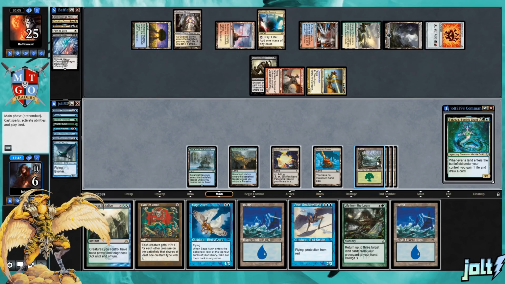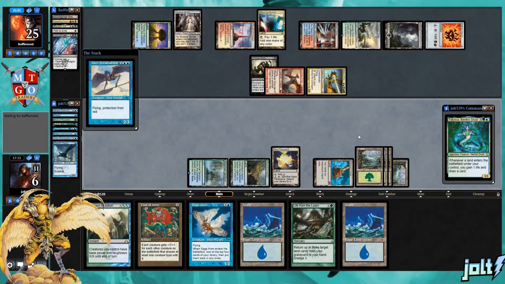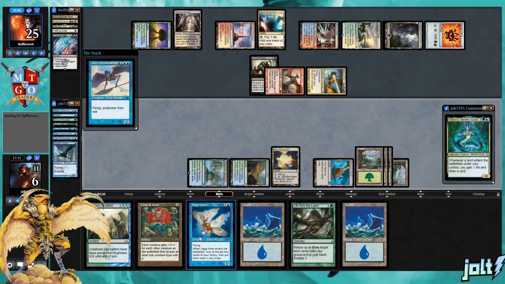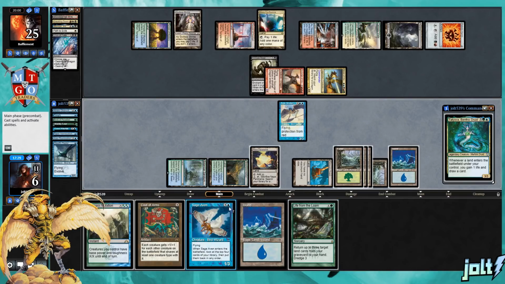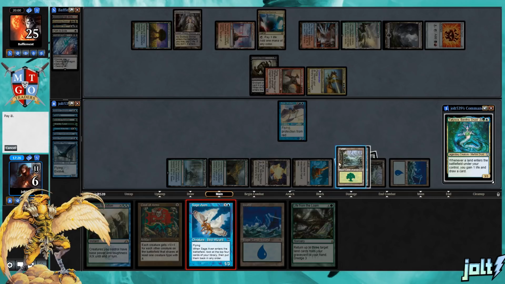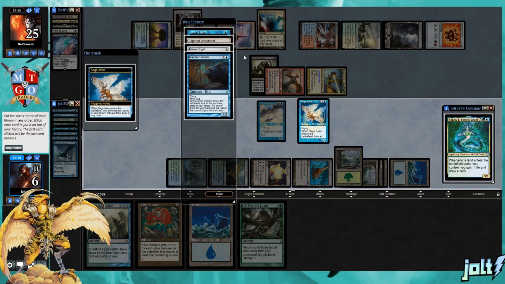It's going to be 1, 2, 3, because if we just simply get down Tatyova, it's not going to do much. Yeah, let's go for Aven Smokeweaver. It's got flying and protection from red. And then we'll get the land drop down. And then let's go for Sage Haven. That way at least we can look at the top part of our library. Put them back in any order.